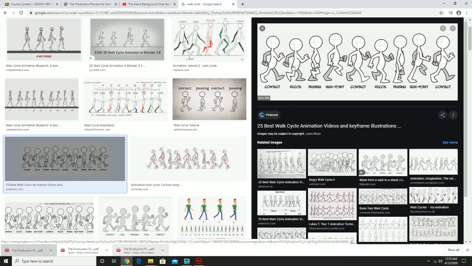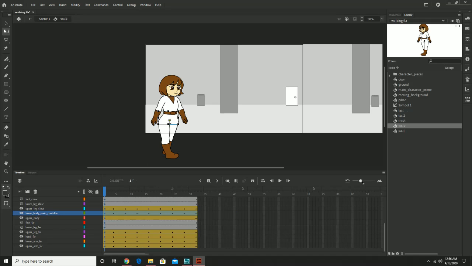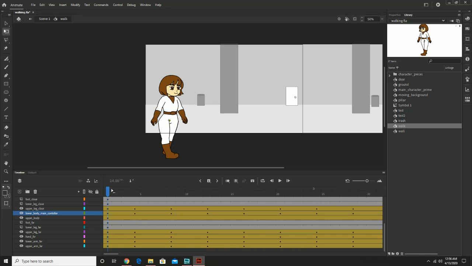So the recoil needs to go down, the high point needs to go up. So I'm actually going to fix that right now. So I'm going to bring my character down a little bit, and I'm going to zoom in so I can see my spots. So over here, I'm going to bring him down, or bring her down, is better said.